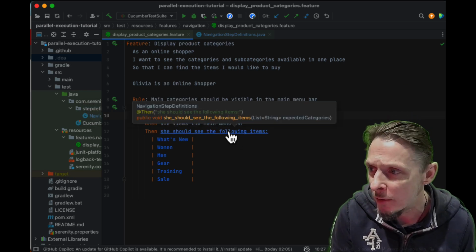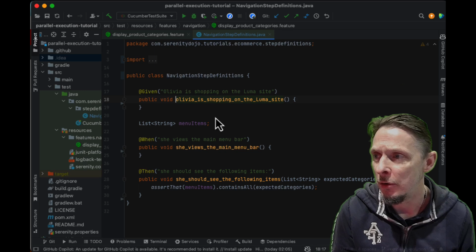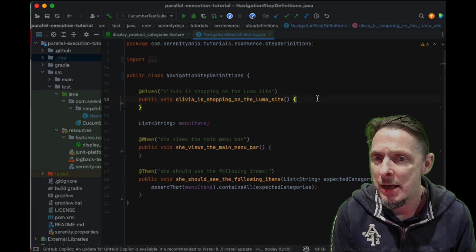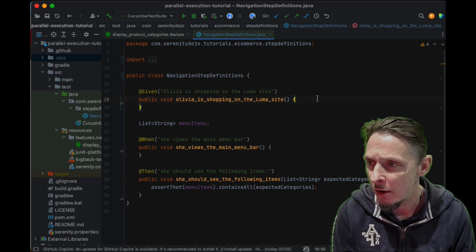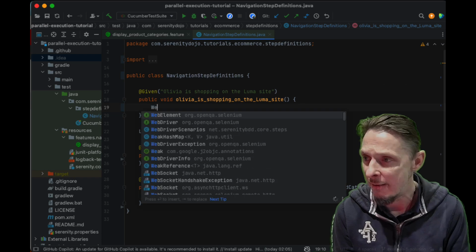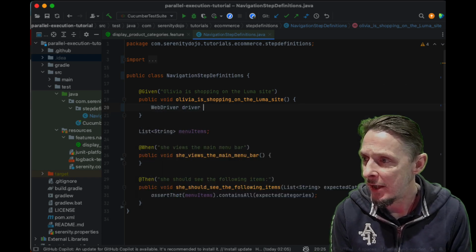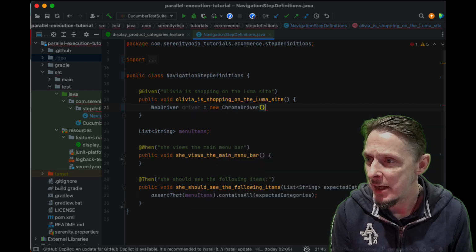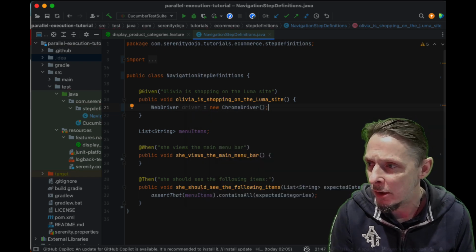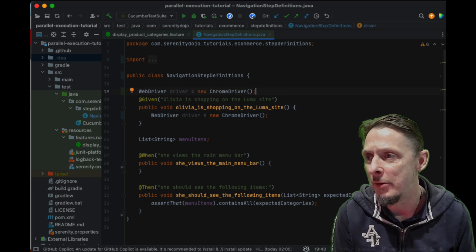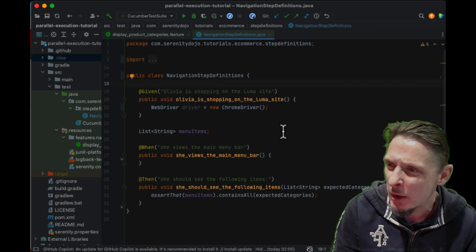How do we automate it? Well, first of all, we can have our step definition class. It looks like this. Now, in traditional Selenium automation code, we would need to set up a driver. We'd have a WebDriver, driver equals new ChromeDriver, and we'd have some options and so forth, and we'd work through that way. We might have to store the WebDriver here so we can refer to it. There's a lot of boilerplate.